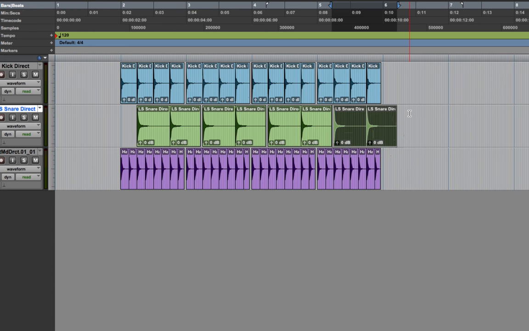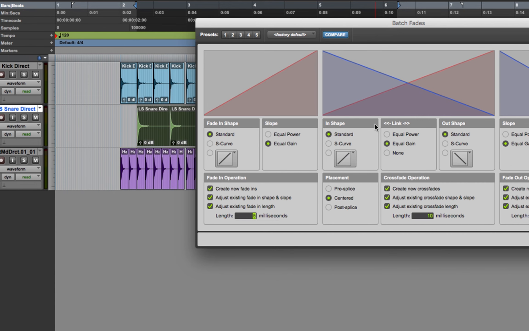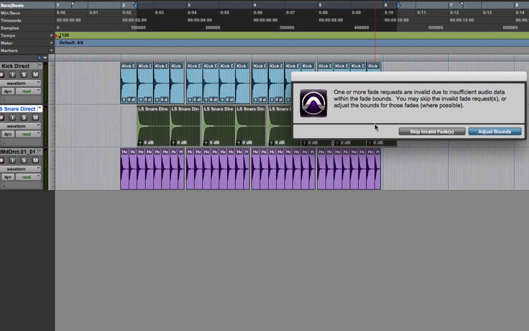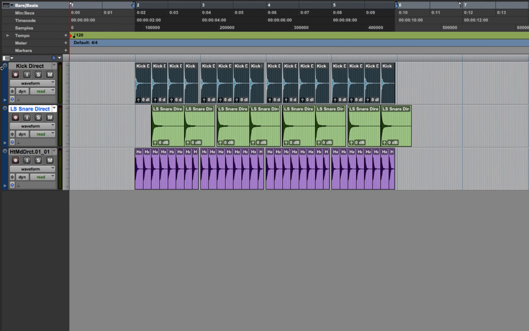And then what do you do at the end? Triple click, and hit what? Command F. And just say, all right, adjust bounds. And then, of course, at this point I'm just going to show this to you so you can see what it is. Now, this is just a basic beat in a 4-bar segment. Oh, sorry, I didn't highlight all the way to the end of that.